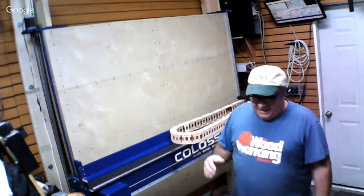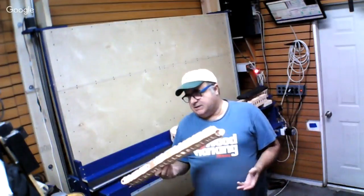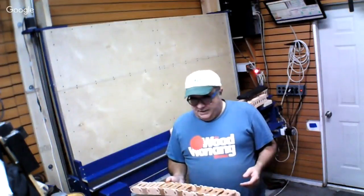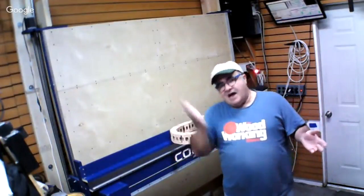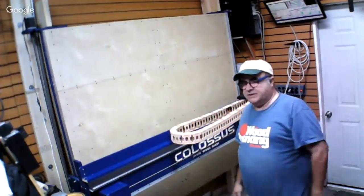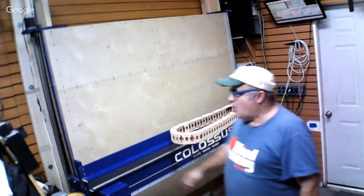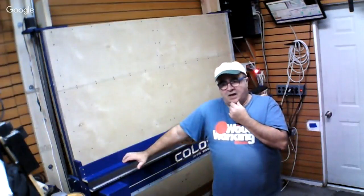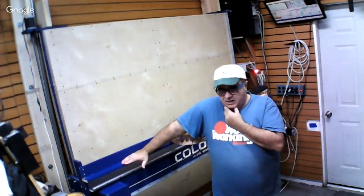The chain is very light, Steve. In fact, the wires weigh much more than the chain. I used a total for this of about half a sheet of plywood, quarter inch ply. So whatever half a sheet of plywood weighs, half that, because there was a lot of waste. That's not a lot of weight at all. You're talking about a quarter to a third of a sheet of plywood, and I could lift one of those quarter-inch plies, the whole 4x8 sheet, with two fingers.